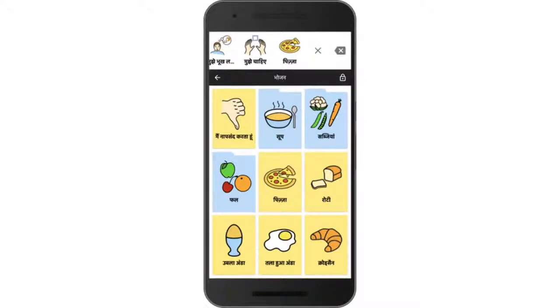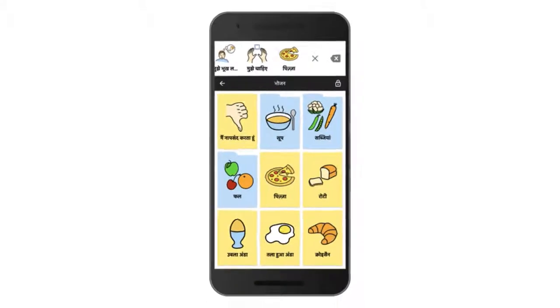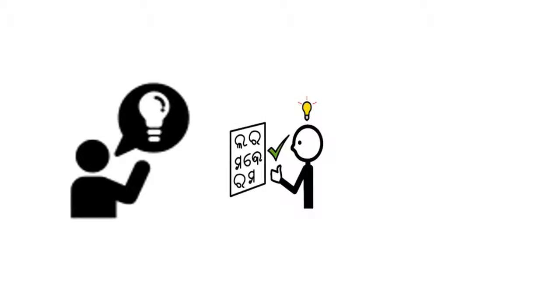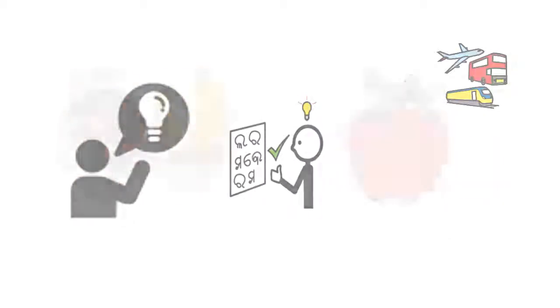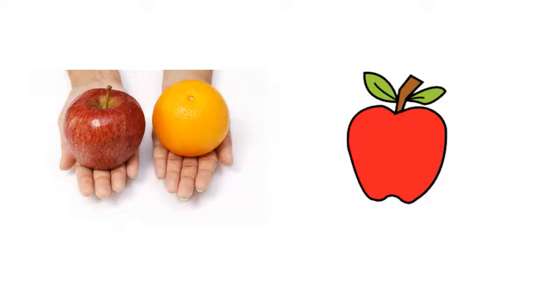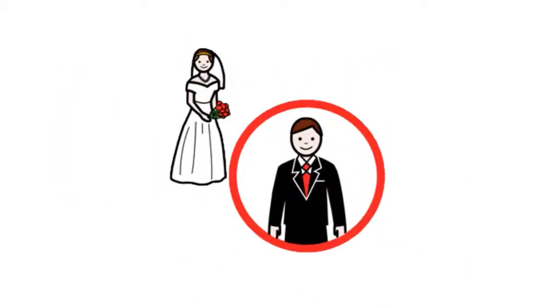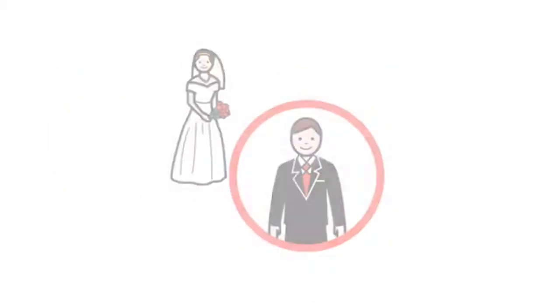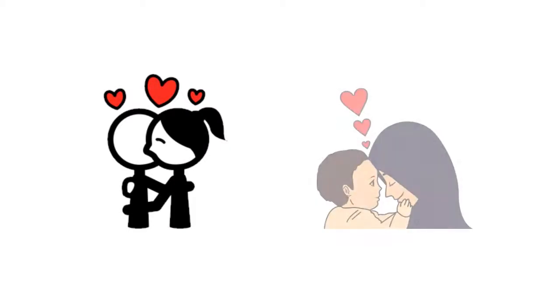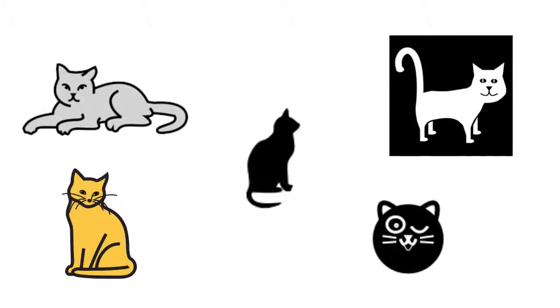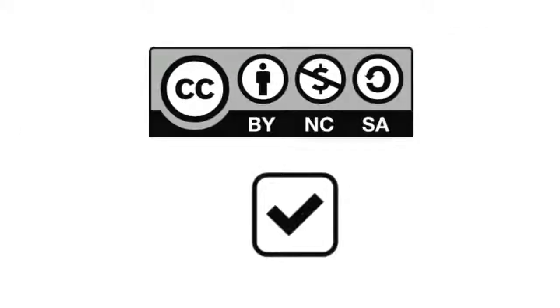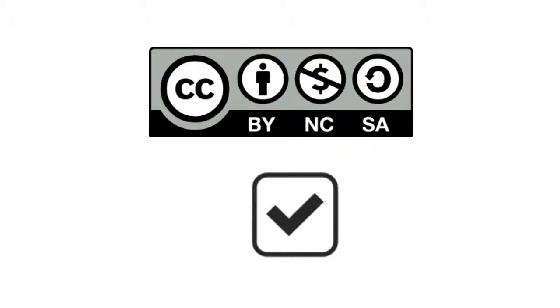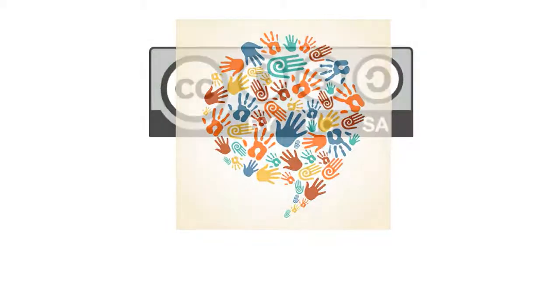Symbols are based upon graphics and images. They can communicate a range of concepts. They can be concrete, such as apple. Or more complex, such as husband. Or even abstract, such as love. There are many symbol sets available, including Bliss or PCS, which are commercial. Or Arasac and Tawasal, that are open licensed. Open systems are very effective at offering different designs to address different languages and cultures.